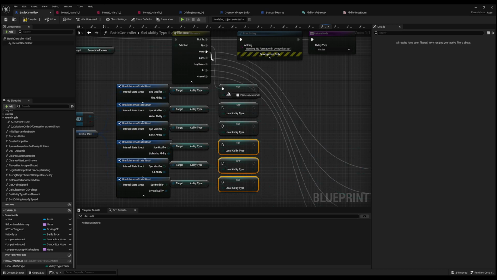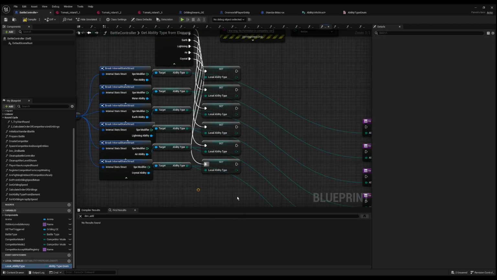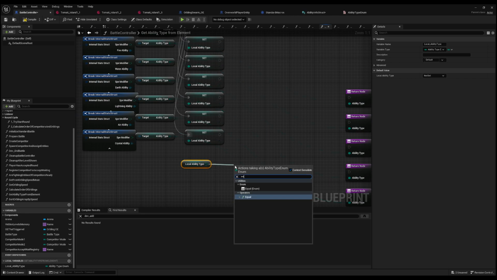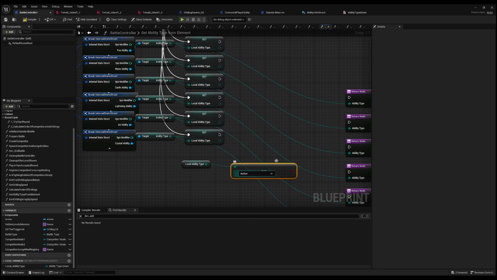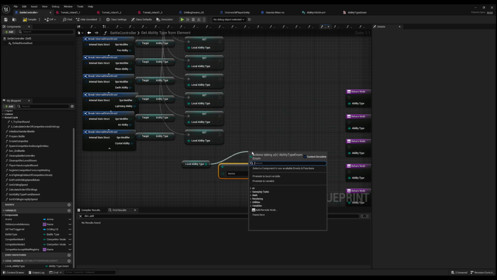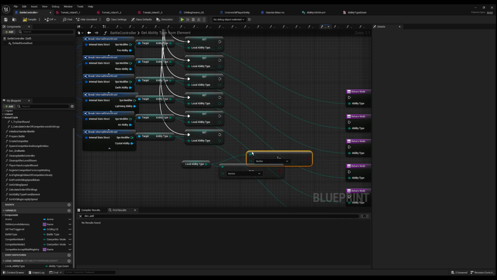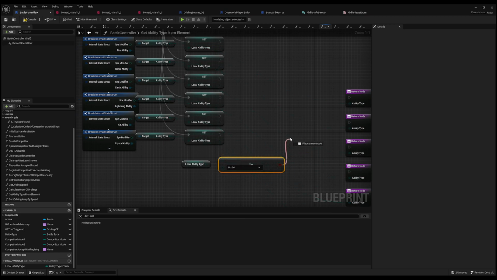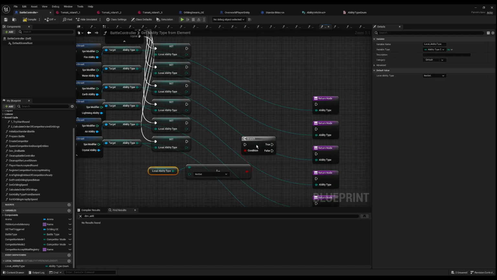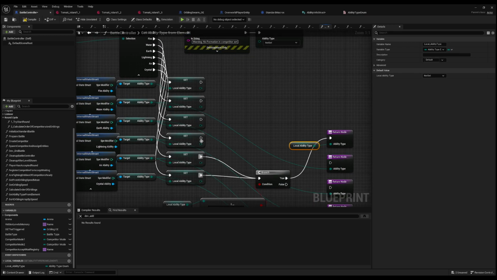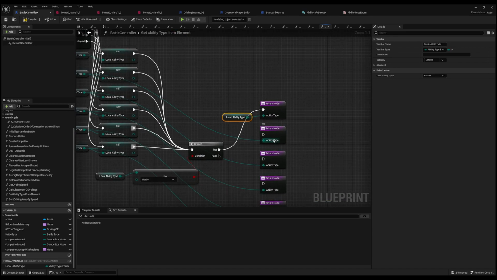And then do this. And I can get this and ask if this is equal to not set. No, let's do it like not equal. If, then we return it. And if not, we will return not set.